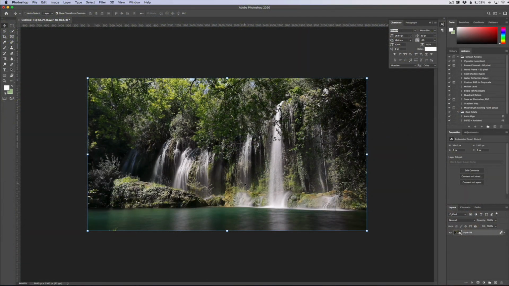It really works well on water objects that are moving, star trails, anything that has some primary movement in it and the camera is set still, this effect works really well. So that is how easy it is to turn a video clip into a long exposure photograph. Very easy, all in Photoshop.